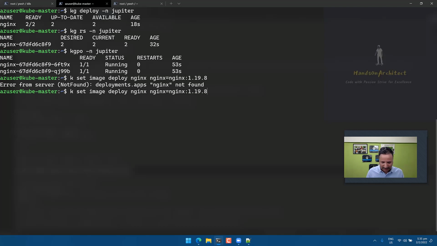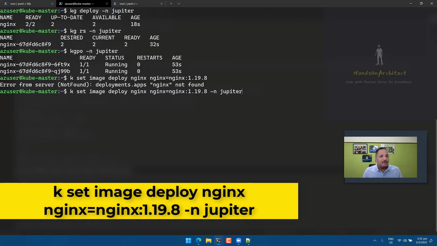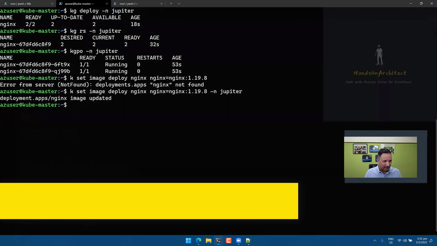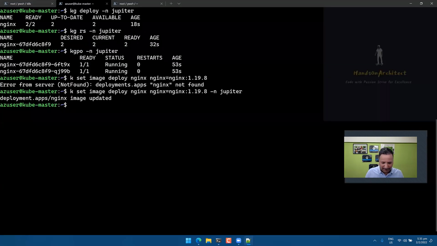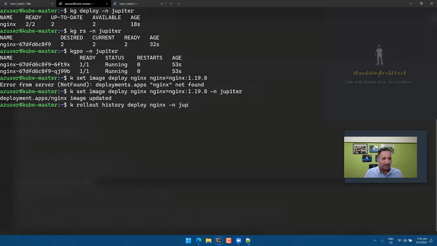And I keep making this mistake, which is not to specify the namespace. So again, this should be applied on the Jupyter namespace, and we can watch out for this, or we can see how the rollout history is going for this particular deployment.